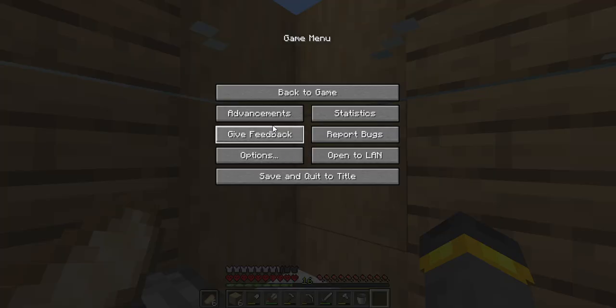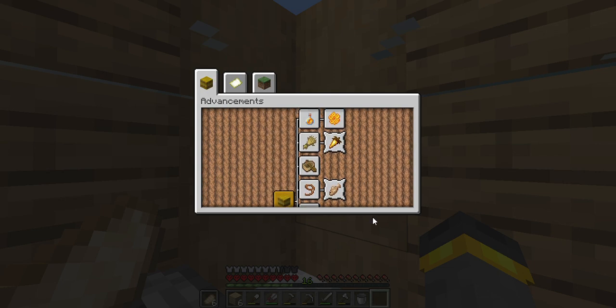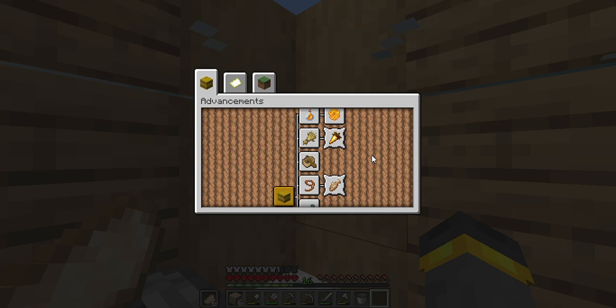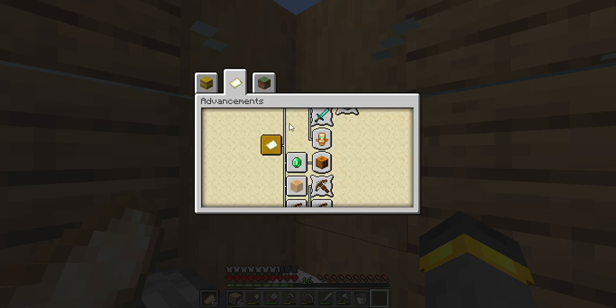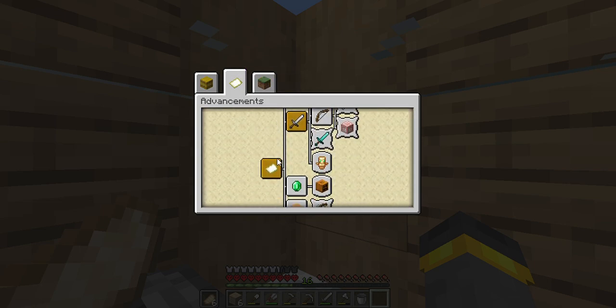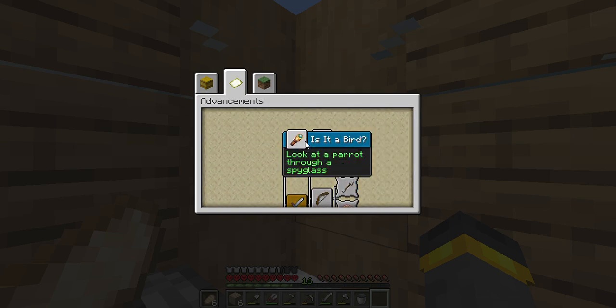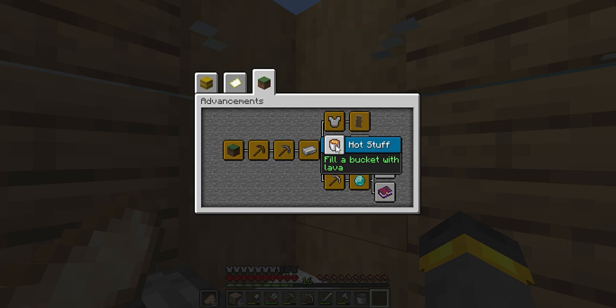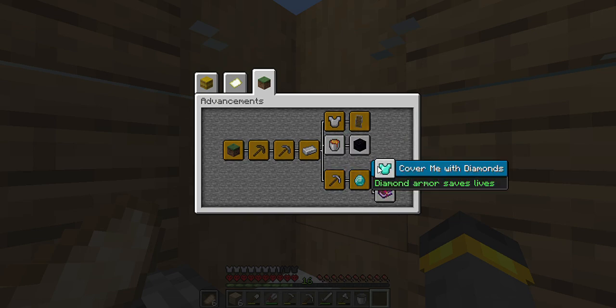Also, look at this. Advancements. Yeah, husbandry. We got husbandry, literally the first one. And then we got, what is it? Adventure. And then finally, we need hot stuff. And then enchanter, which we still don't have, cover me with diamonds.